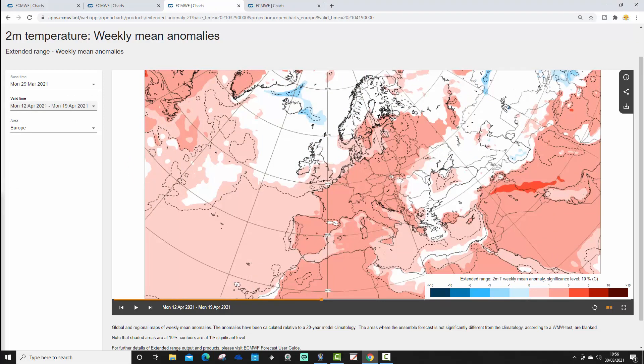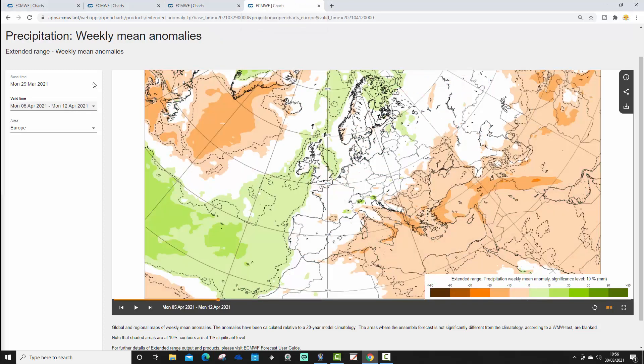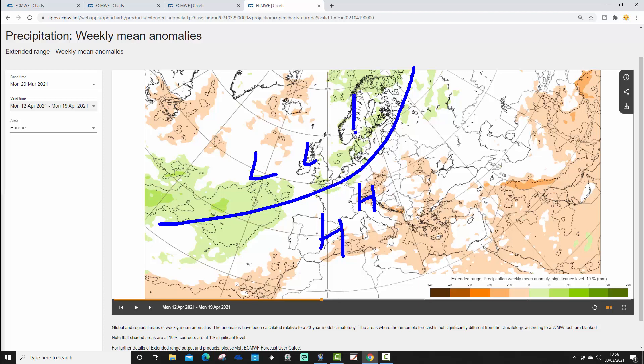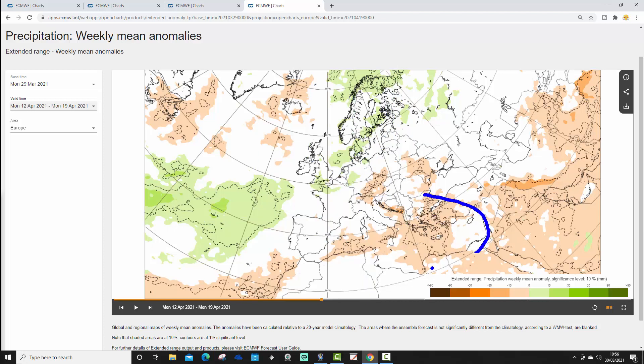We see a generally milder week across many northern and western parts of Europe, with above average temperatures from the far west all the way over to the far east — most parts of Europe looking much milder through the middle part of April. The week 3 precipitation anomaly doesn't go particularly drier though — still a little bit on the unsettled side for northwestern parts of Europe. Despite the ridge building across many central and southwestern parts of Europe, we're still bringing low pressure in off the Atlantic into northern and northwest Europe — Scandinavia down to the UK and Ireland, possibly even northern France. The eastern and southeastern parts of Europe look drier than normal, with near normal precipitation in the western Mediterranean.